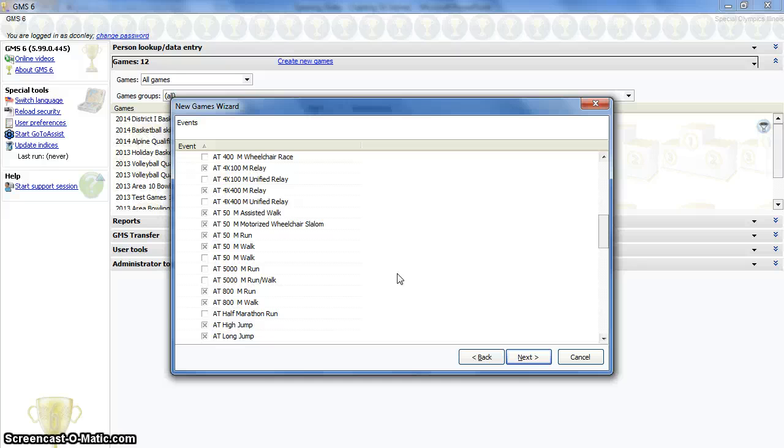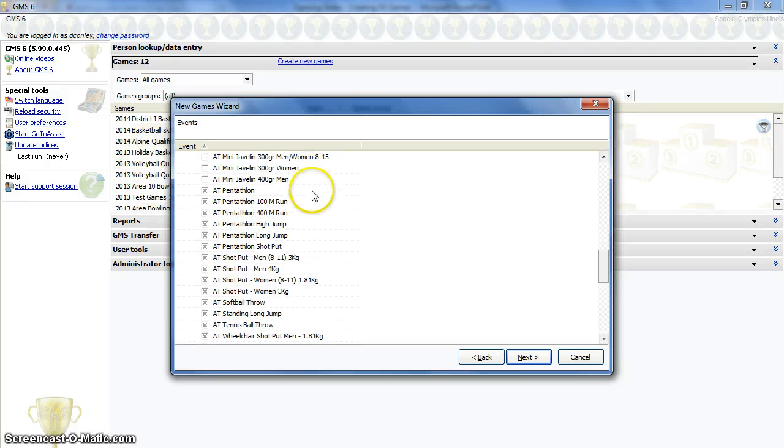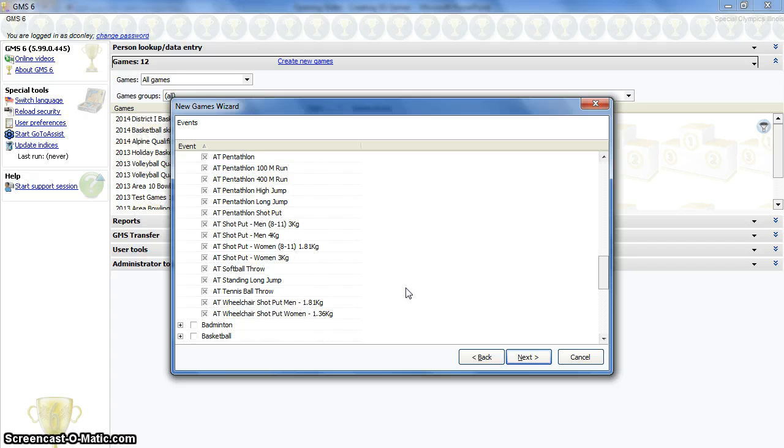And that will be a separate session video here momentarily. But we're going to go through here and just double check. You'll also notice I put in all of the pentathlon options as well as all the shot put options. We'll have two separate webcasts dealing with pentathlon and shot put because there are some little different things we need to do with those. So we'll handle those separately.